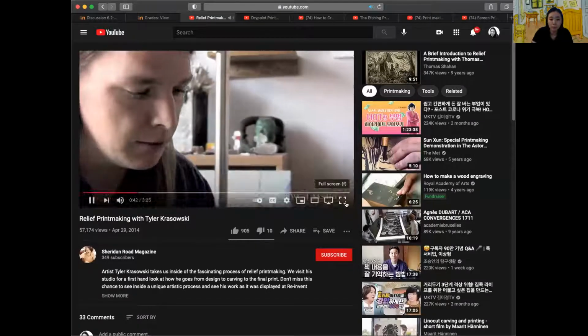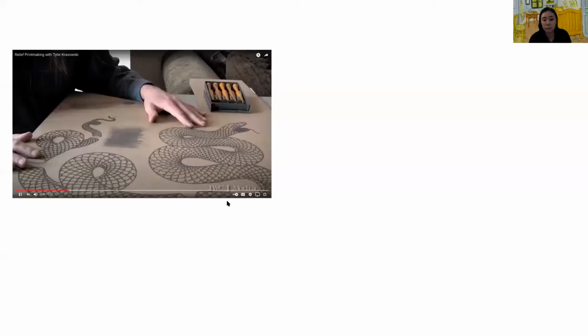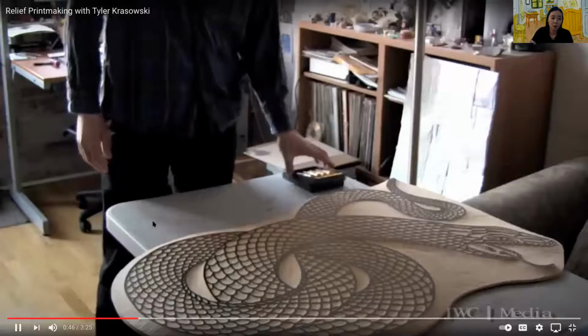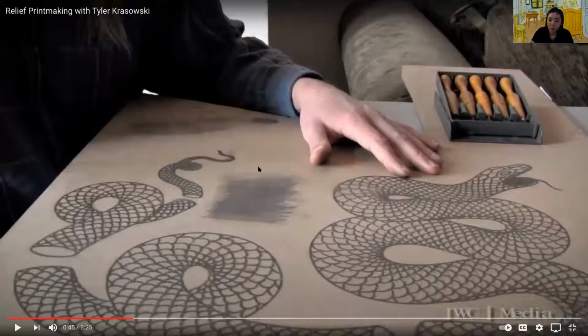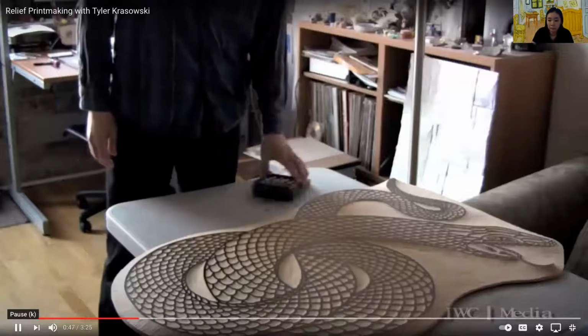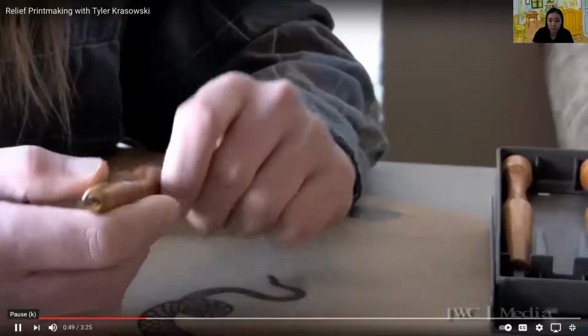This is MDF, there's no grain, and this is a drawing that I've transferred to the MDF. These are the tools. So he just said he's using MDF, which is this wood block. So that is the type of wood blocks. So this is MDF, and he just sketched it on the MDF. Transferred to the MDF. These are the tools that I use, old textile tools.